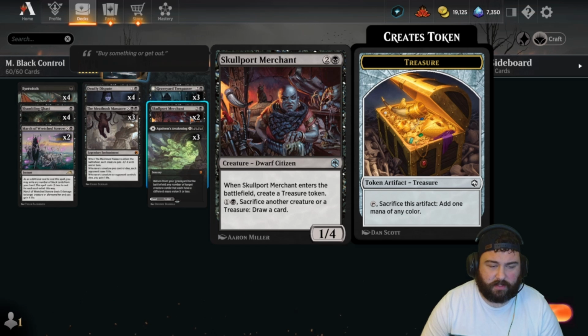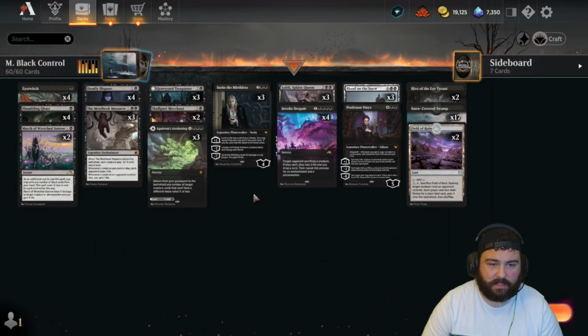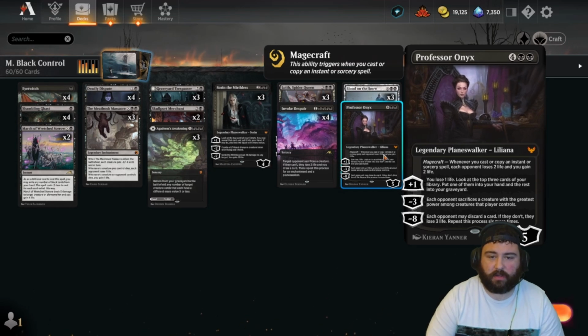Skullport Merchant, good blocker, card advantage, sack some treasures, or sack the Shambling Ghast or Eye Twitch to draw a card. Agadeem's Awakening, bringing back all our little things. Sorin, Lolth, and one Professor Onyx for our Planeswalker suite.